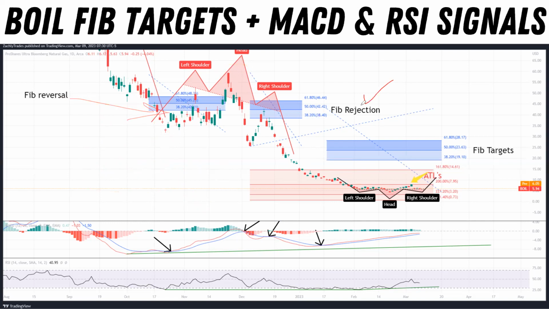And then this is another example right here of a fib rejection, right? So then after we have our new high, we have a new swing low, we get this dramatic move to the downside, we retrace up to the 50% level and continue heading lower and get that trend continuation versus the reversal. Okay, so the three major Fibonacci retracement levels you want to pay attention to are the 61.8, the 50%, and the 38.2. There are other Fibonacci levels, definitely, but these are the three most common and well respected. So personally, those are the main ones that I pay attention to.